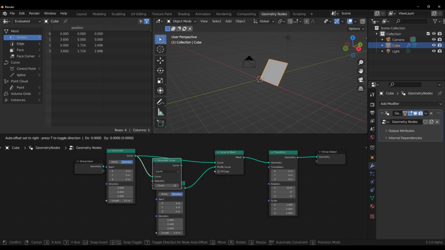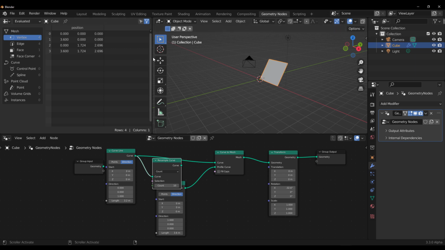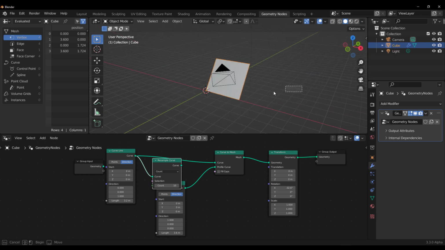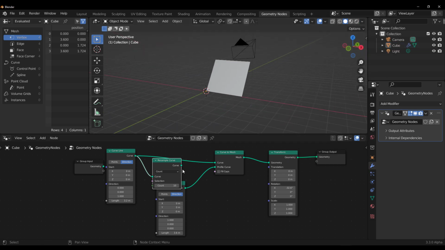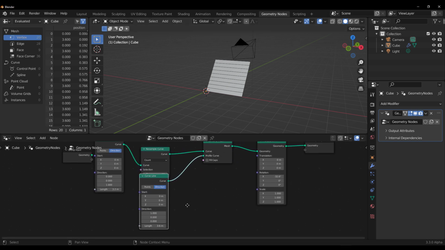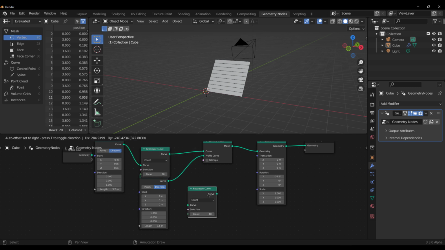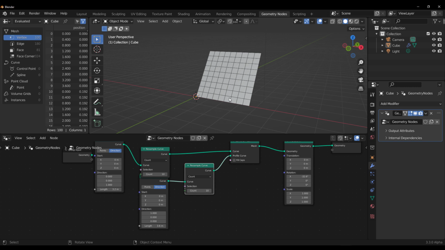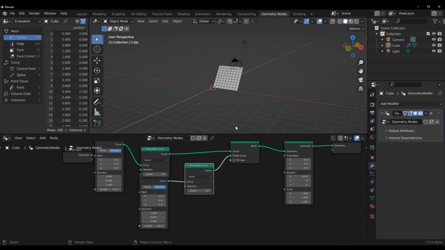So you can throw in a resample, so you can resample this, and this is also going to be very useful. So let's just go ahead and drag this all the way out and turn these on so that you guys can see it. All right, so if we turn this on, you can see the wireframe, and if I simply connect that, yes, you can. So you can see that resampling going in there, and this way you have procedurally created your own grid. So this is for those who are thinking about making their own grid. Probably you don't want to go through the other grid route. This is one that you might also want to consider looking at.